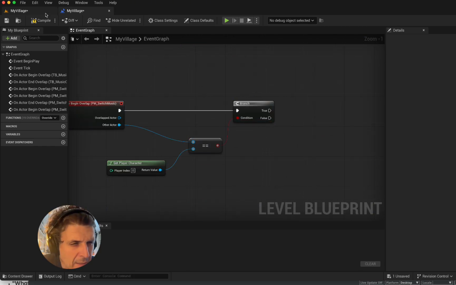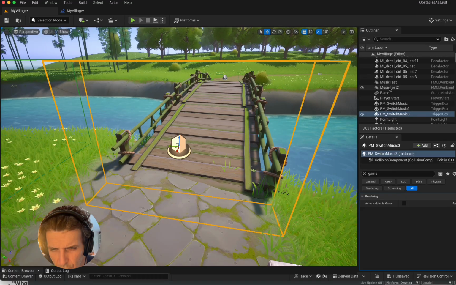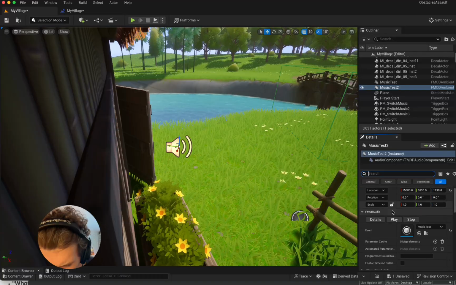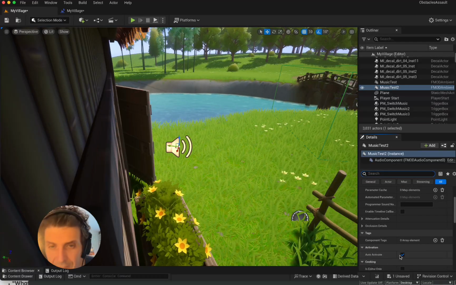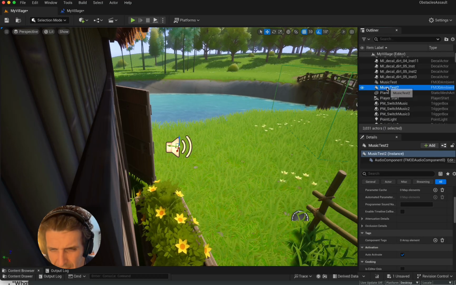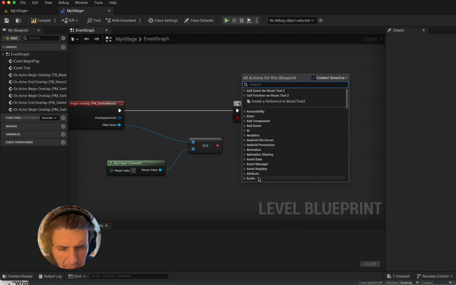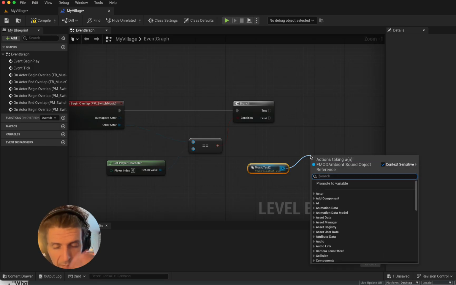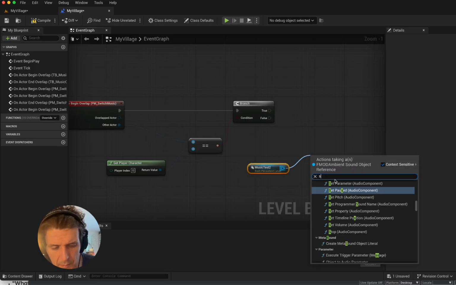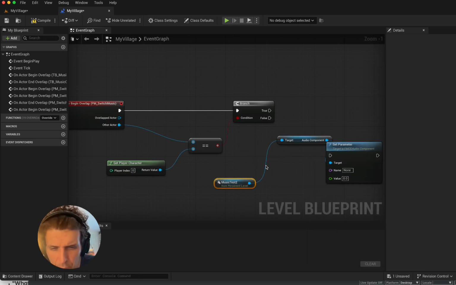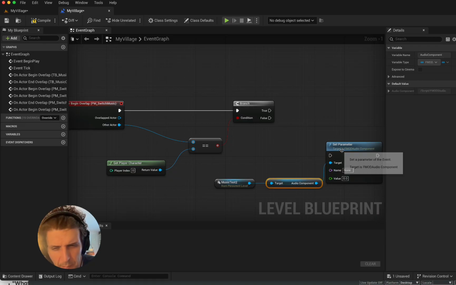So to change this, I need the reference to the sound, which was music test 2, if you remember, the one that is here. And this one, by the way, has to be auto activate. This one I really wanted to play. And because now I have selected it in my outliner, when I go into the blueprint and right click, I can reference that music item. And at this stage the only thing I want is not to play, because it's already playing. I want to set parameter of the audio component. You always have to add, obviously, the audio component as it happened before.